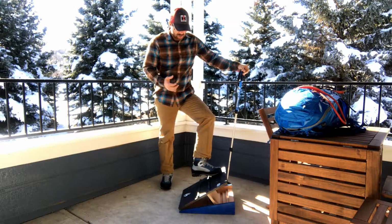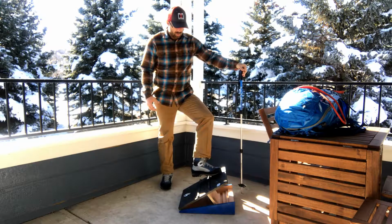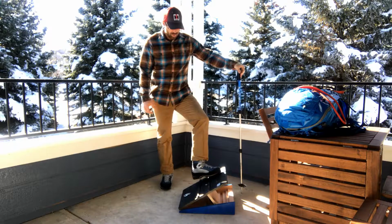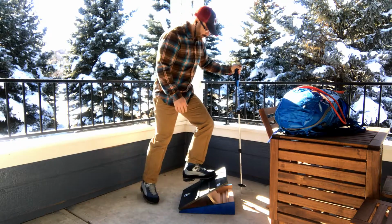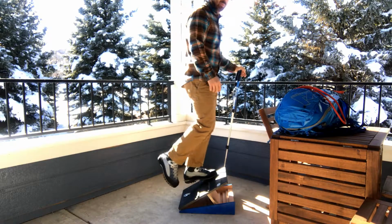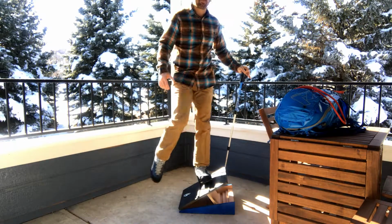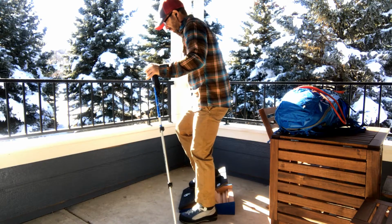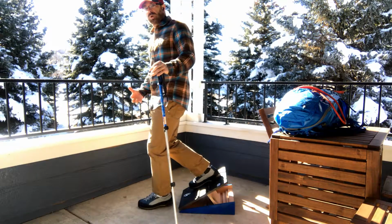What we do with this is we begin by using a walking stick for balance. We begin stepping up on this to get used to different variations of terrain. So we know the terrain can be flat, and then we can do a flat foot on the surface. So if we're going to regular step up like you can on any slant board, come straight up and go through these motions. You can do a side step, coming up. You can also go down step, which is very important. As you're exhausted, to train your body going down, so you know you still have control on your steps going down.